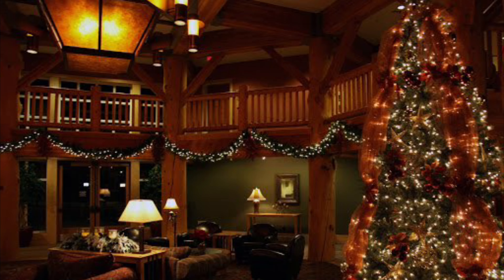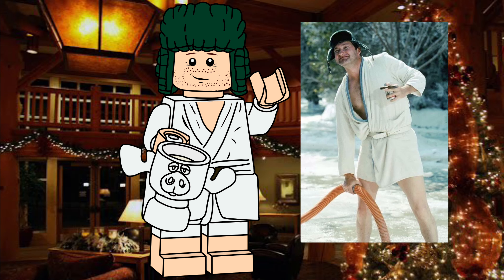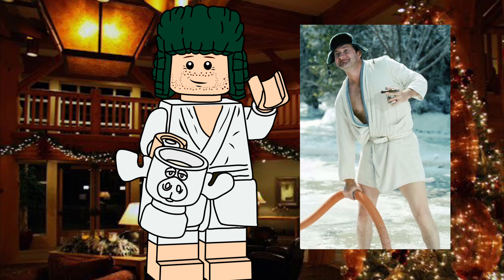I had to include one of, if not the funniest Christmas movies, Christmas Vacation. Clark Griswold was one of the figures drawn by ZebrickZak. He has his classic look with a Santa hat as well as a strand of lights for his accessory. This figure turned out really good, so good job Zebricks. I drew Uncle Eddie, who has his bathrobe from the scene where he said, Merry Christmas! I also included the moose mug as the accessory, which is the only new mold for the series.